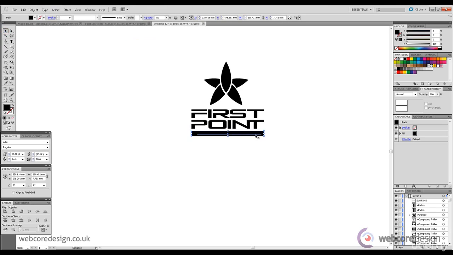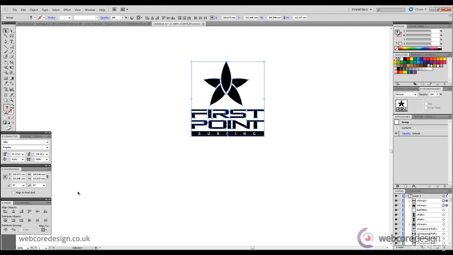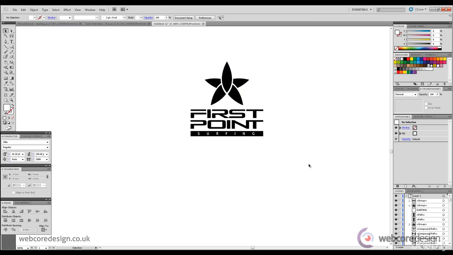I've drawn a rectangle, and now I'm going to colour the surfing type white, and move that across. We'll group all of the text and highlight the star also, and go to Align Objects, Horizontal Align Center. This will ensure everything's centered.